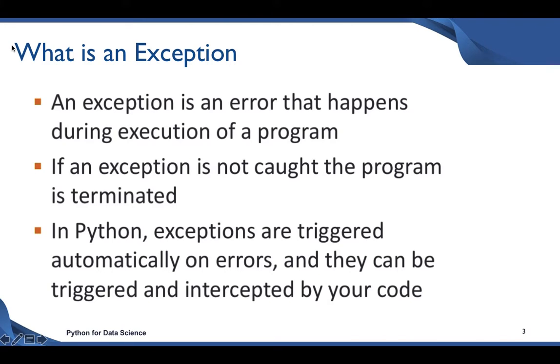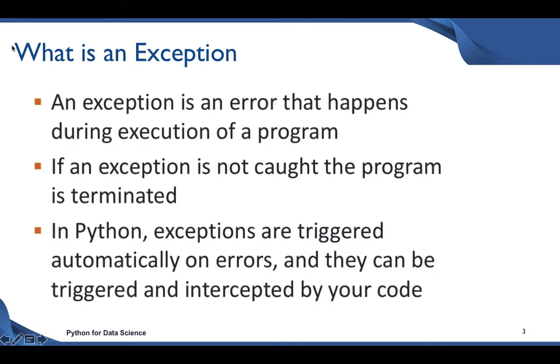So an exception needs to be handled, caught and well treated. In Python, exceptions are triggered automatically on errors, and they can be triggered and intercepted by your code. So if we doubt that a piece of code can result in an exception, we can handle that piece of code. That we are going to look at.